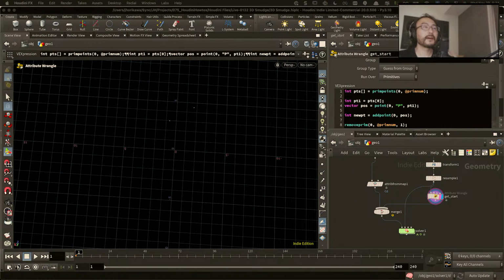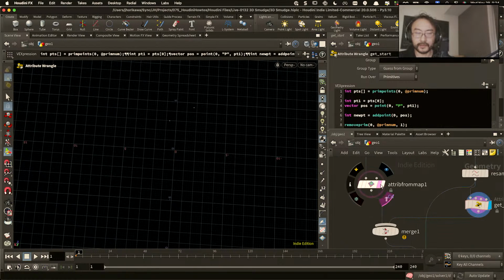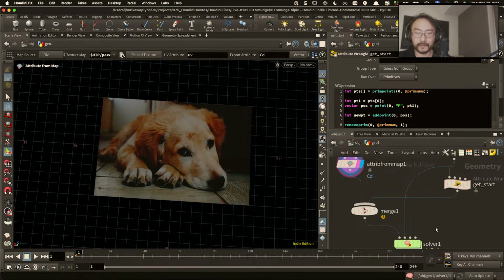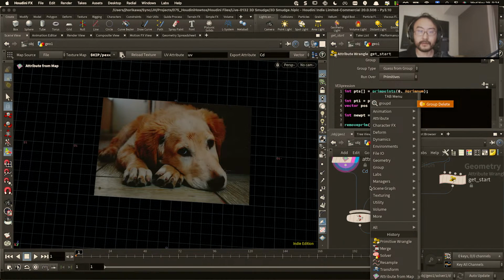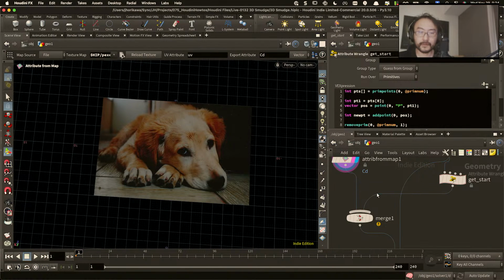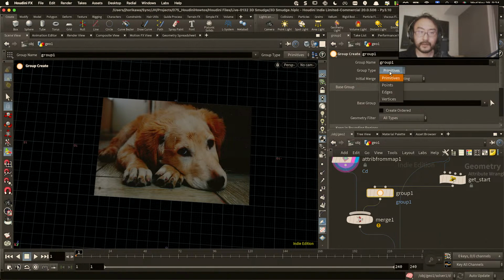And let's have some group information for those two geometries, one for the plane, one for the brush. So I'm going to create a group for the brush. For the points, I'm going to call this brush.